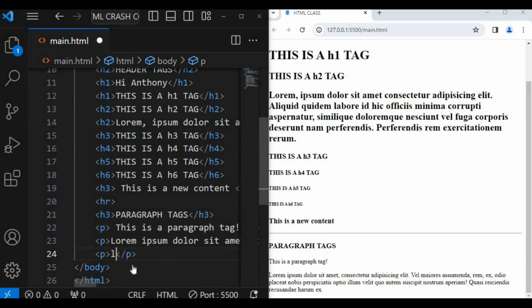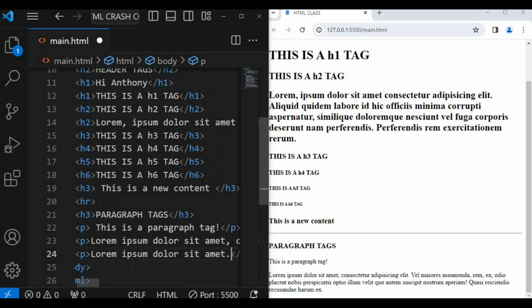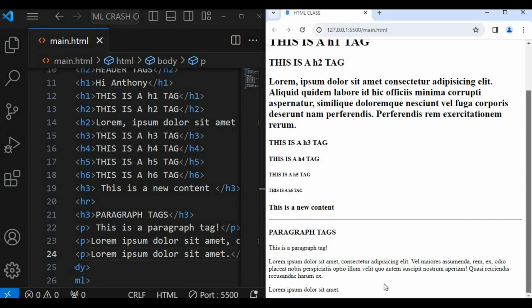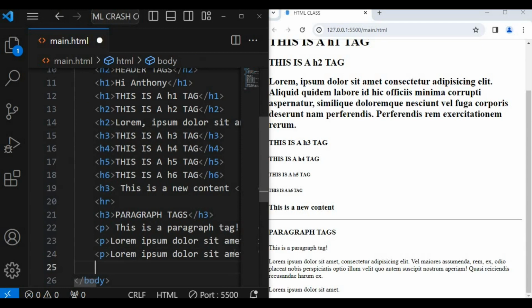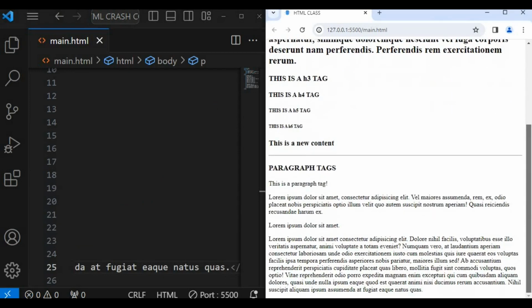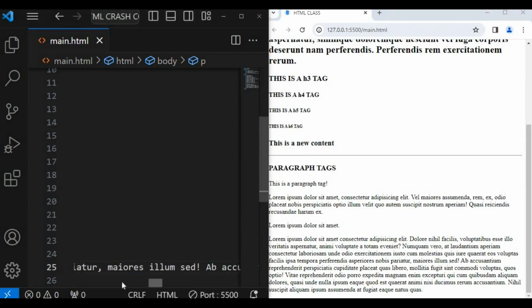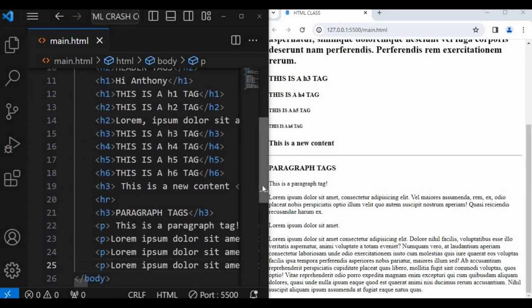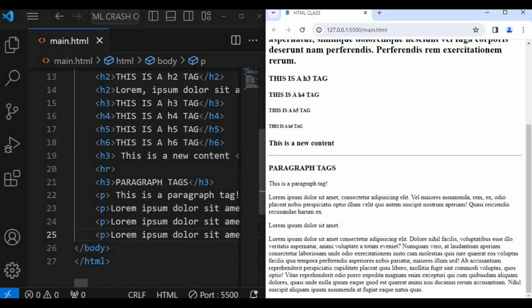After this, you can still put LOREM, then 5. This is just going to give you 5 words: 1, 2, 3, 4, 5. So if you want 100 words, you can just say lorem 100 and click on enter. It is going to generate 100 words for you. You can see this one is longer than the regular one that we have been having. So yeah, this is it for paragraph tags. No biggie in paragraph tag.